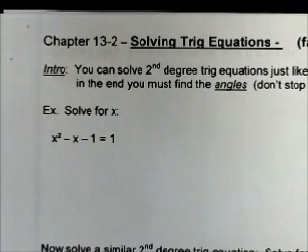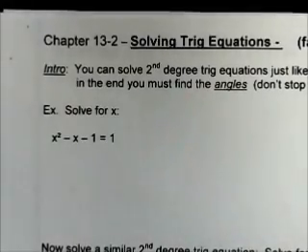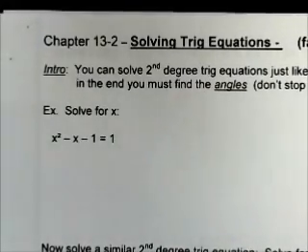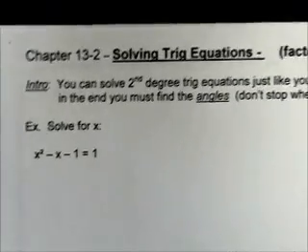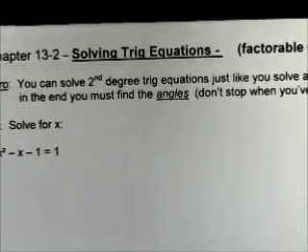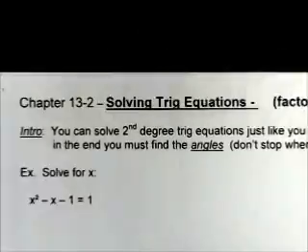Today we're on page 3 of our chapter 13 notes packet, solving trig equations. These trig equations are going to be quadratic, but they'll all be factorable. Yesterday we looked at solving trig equations that were linear, with no sine squares or cosine squares. So this is the next step, solving trig equations that are factorable quadratic equations.